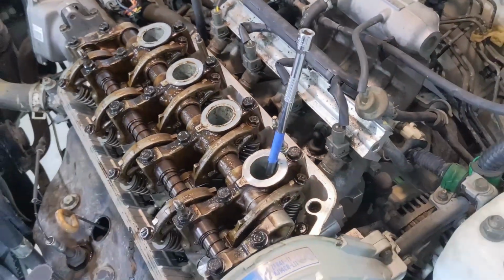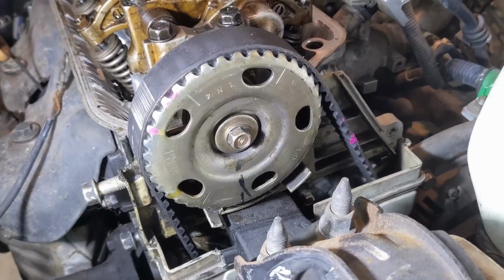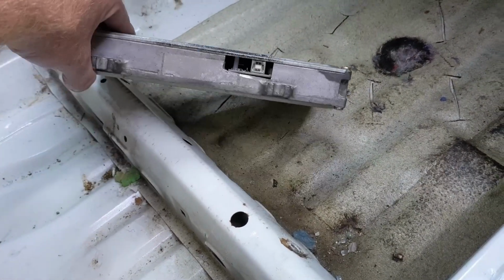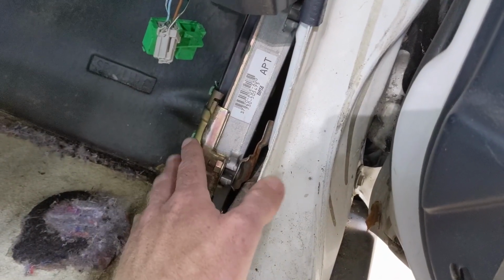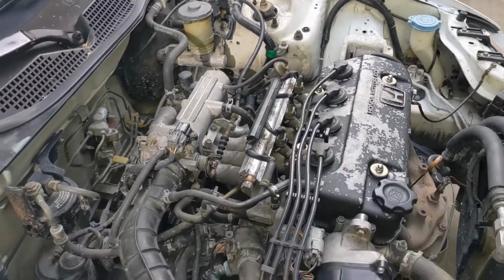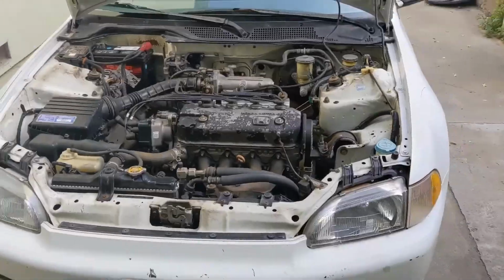Then I had to get it running. The previous owner tried doing some of the work themselves and had the timing installed 180 degrees off. I also discovered after much debugging that the ECU was fried, so I sent it off to have all the capacitors replaced. Once the car was running, there were some obvious coolant leaks, in addition to the heater core being disconnected and it generally just being a mess.